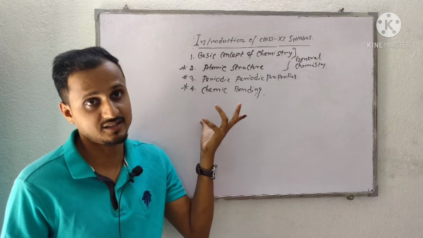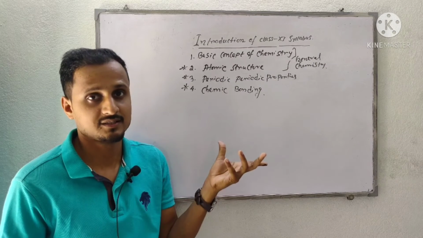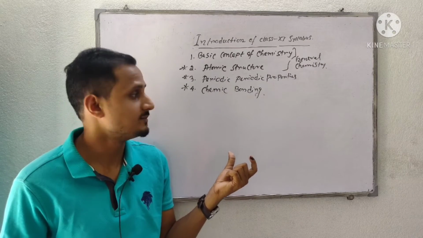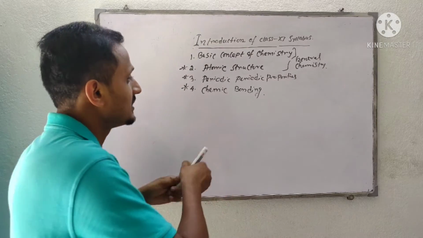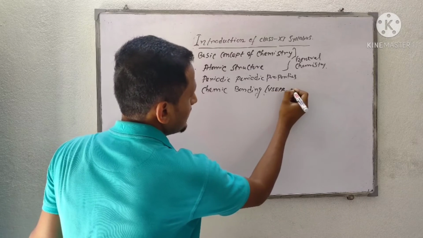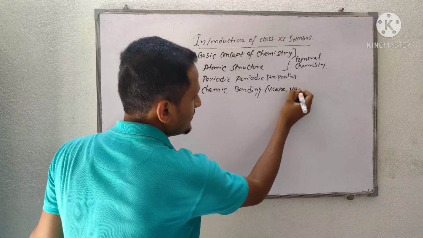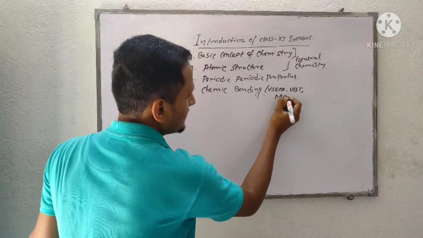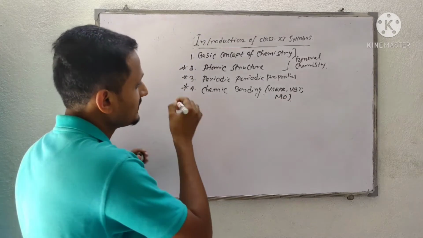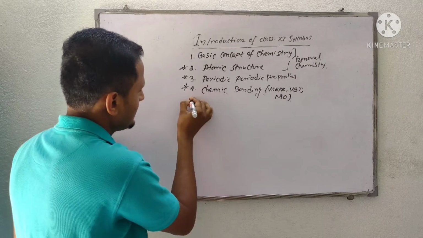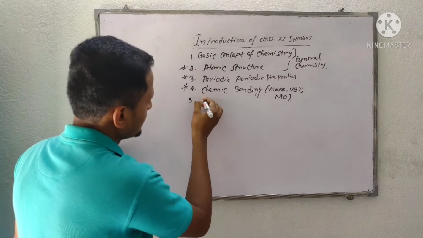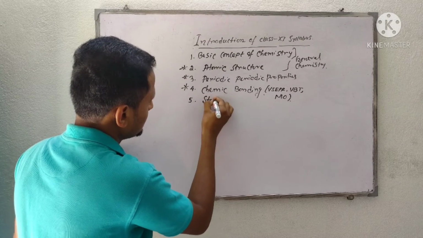We will learn that here by some theories: VSEPR theory and VBT, valence bond theory. Many things we have to learn here, and those are very important. VSEPR theory, valence bond theory, VBT, and molecular orbital theory, that is MO. These three are very important. We have to learn properly. These are inorganic.